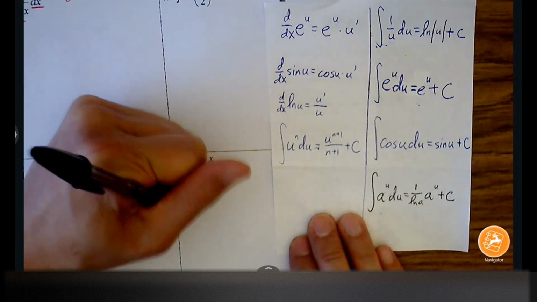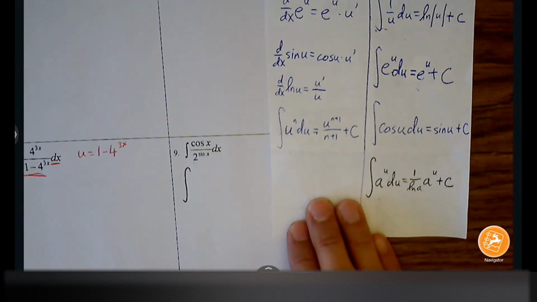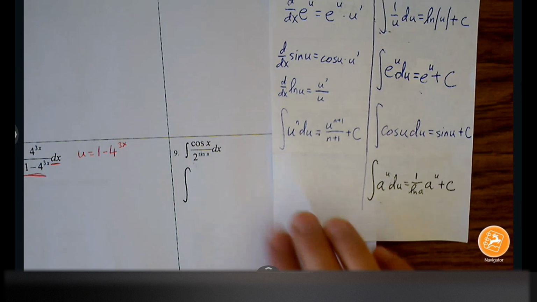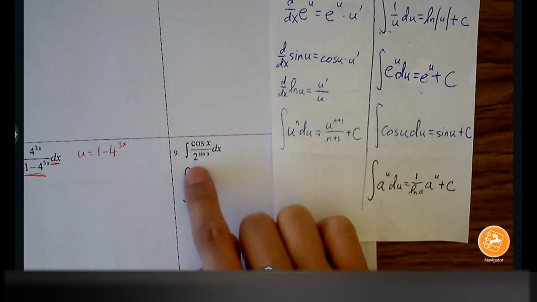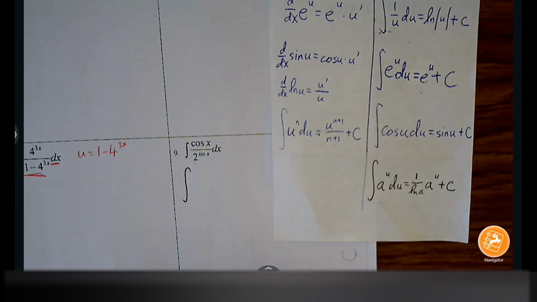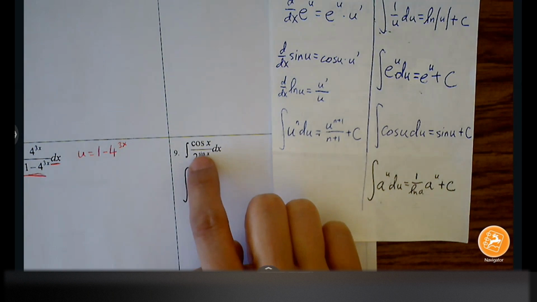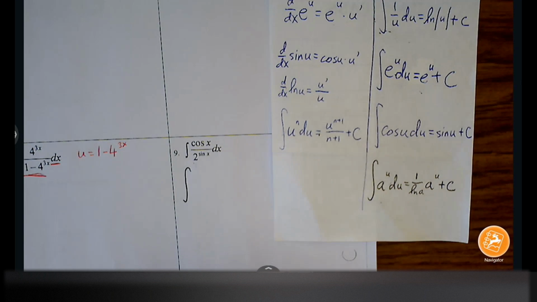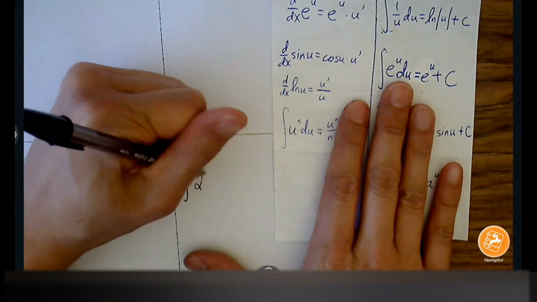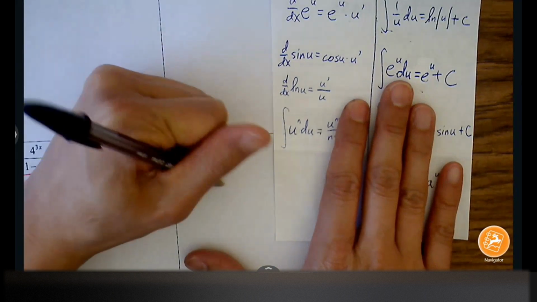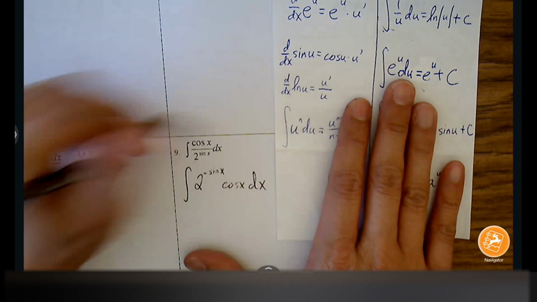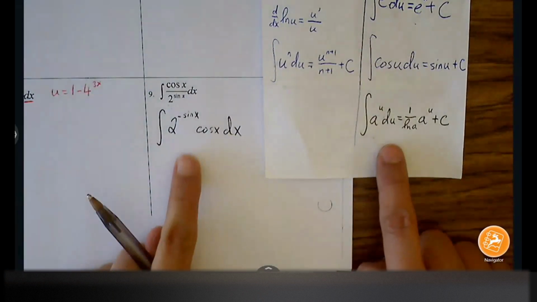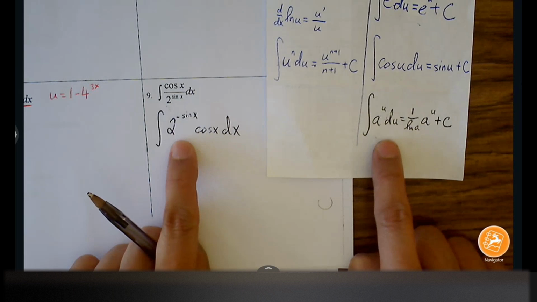So what would this look like if I push that 2 to the numerator? Can I write an equivalent expression with the 2 in the numerator? Or what happens if I flip this 2 up top? How can I do that without changing my overall expression? Make it a negative. Yeah. So this is a rewrite of the problem. Now it's a little bit easier to spot, right? Okay, what's our u value here?